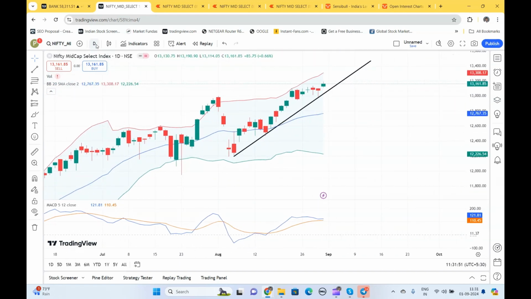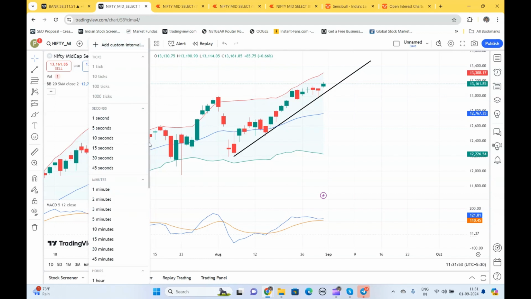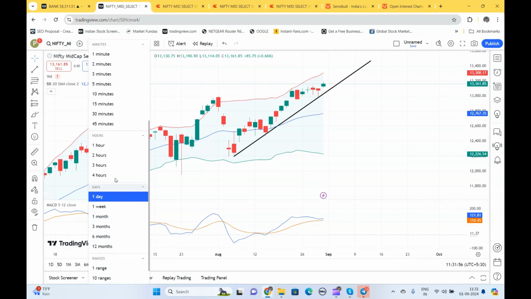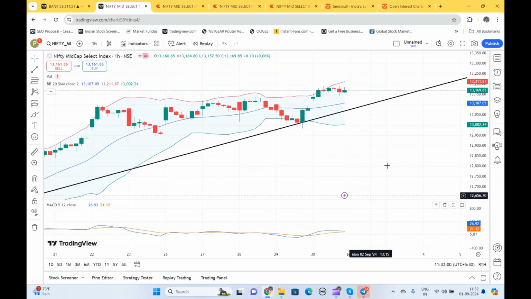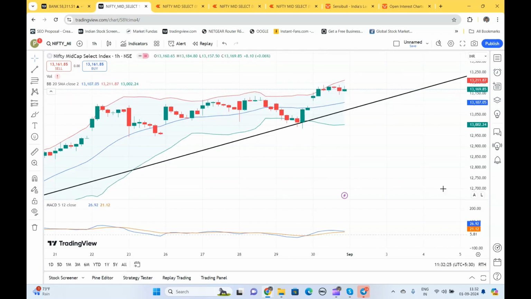And there's a trend line. Let's go to a 1 hour time frame. The 1 hour time frame, let's see this. All right, this is how the time frame is. If you look somewhere here, close to 13,000, I would say 13,065 becomes the support. If it comes close to 13,000, go long. And whenever it touches the Bollinger Band on the higher side, the tendency is to come down, right? So that's how to play.